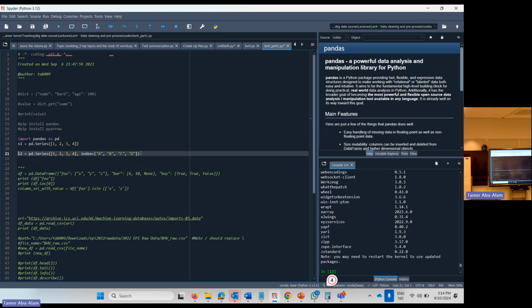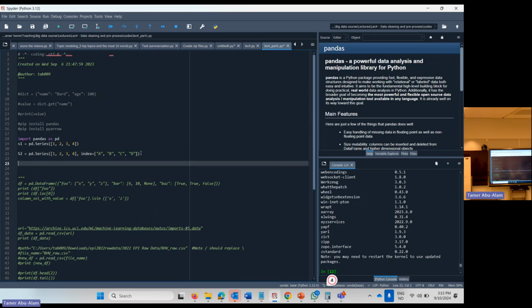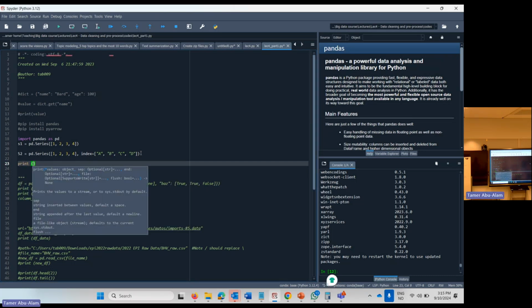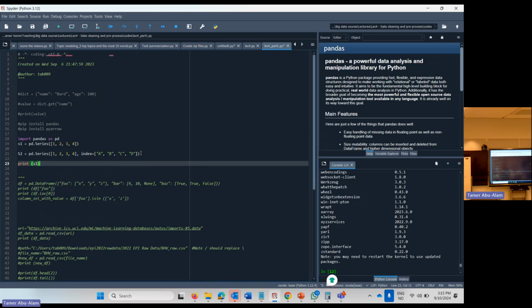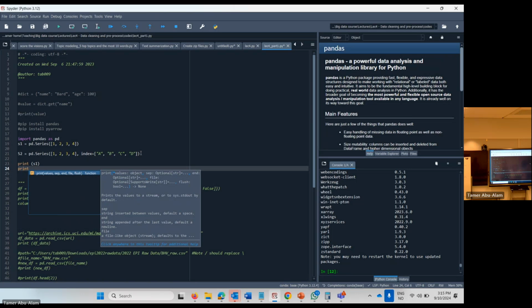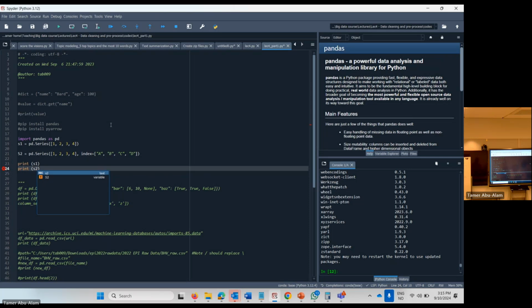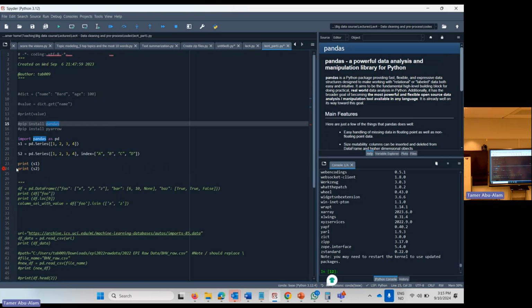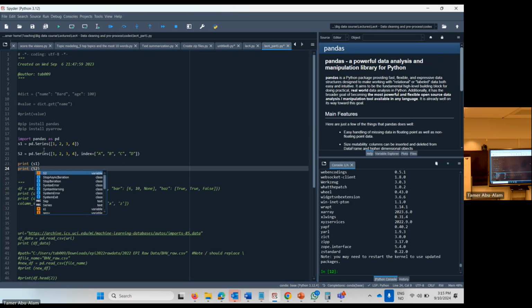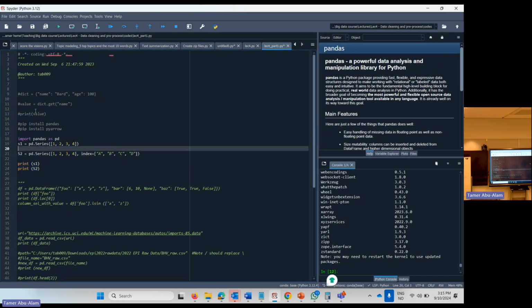Okay, and I can now start to print S1, and I will go and print S2. Okay, I get an error here for S2, S1, yes, of course, because this is S capital. You see, I got an error here. Very intelligent. I get an error here because simply this is not S small, it's S capital. Good. So I will run this code.